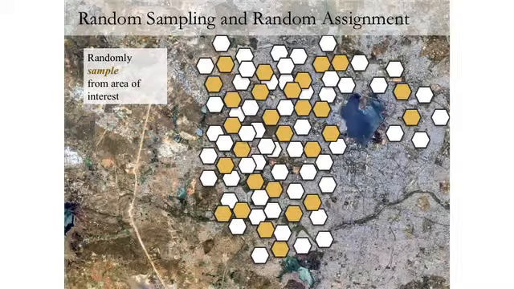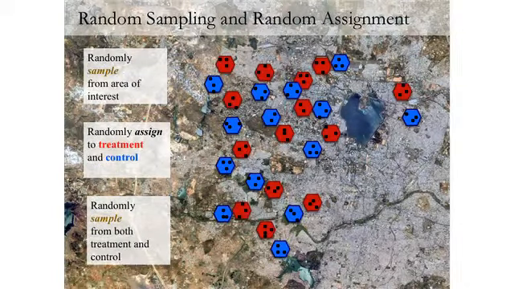So how this could look is, let's say that these are several of the schools across a couple of districts. There are too many total to work in, so here we're going to randomly sample, which is different than random assignment. We're going to randomly sample some of the schools. Next, we're going to randomly assign, maybe through a lottery, which schools will get the Balsaki program and which schools won't. The ones who get the program would be the red, the treatment group, and the schools that don't get it would be the blue, the control group.